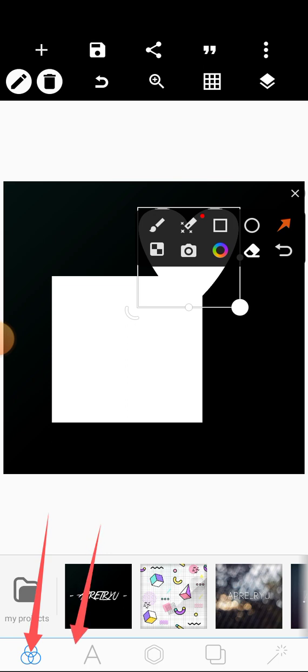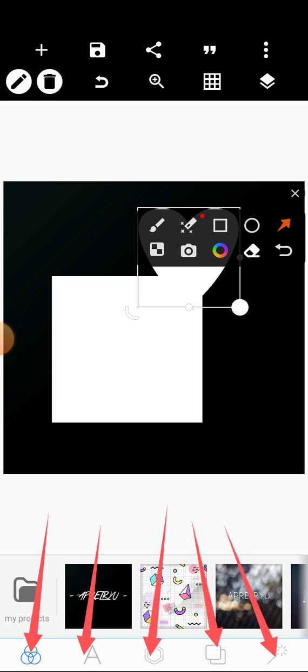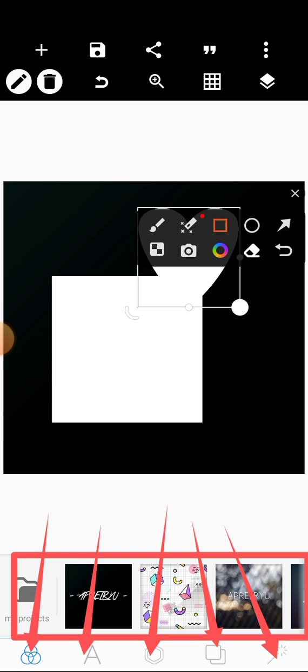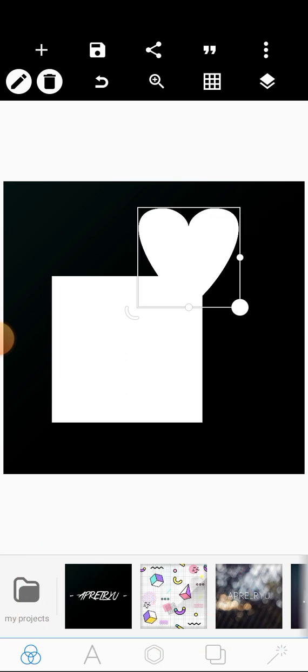Now this, we're going to take note of these 4 things. They are the ones I'm explaining now. These 4 things, or these 5 things I have pointed at, they are like a menu bar. Do you get? Then everything you see here are the menu icons. Let me explain them to you.